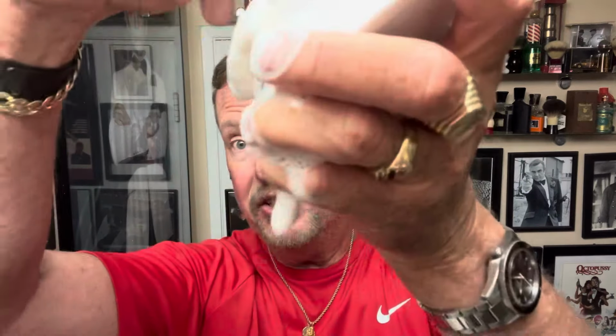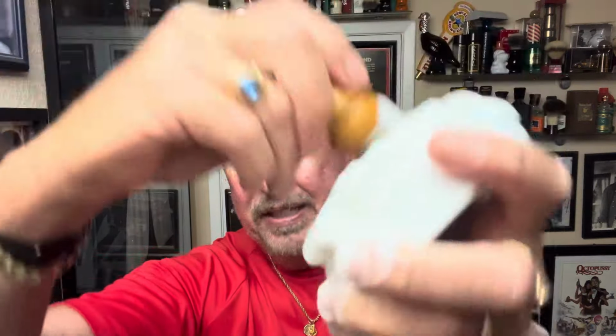I keep forgetting, I always leave the brush a little wet because PAA soap is so thick. And this is the CK6. I don't know if they still make a choice, but they used to have a choice. You'd have this premium soap or you'd have the regular version. But this is the CK6 and it just spills out. Oh, I got my ear. Spills out, spills out, spills out.